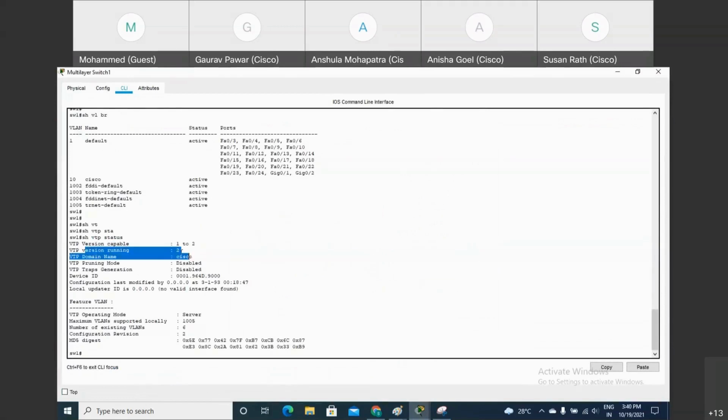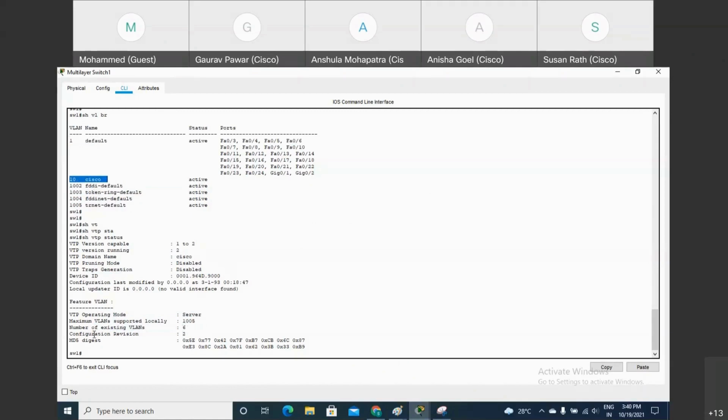Version running is 2. Domain name is Cisco, we have configured. Device ID something it's showing here. Mode is server. Maximum VLANs supported 1005. Number of existing VLANs 6 are there. Existing means by default 5 will be there, 1, 2, 3, 4, 5. Now we have created one more, right? So 6 existing are there.